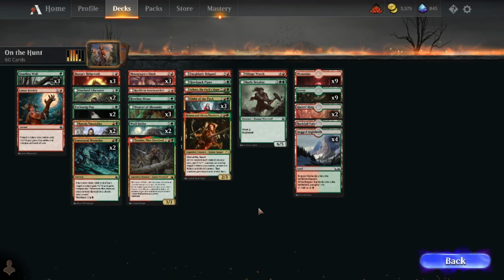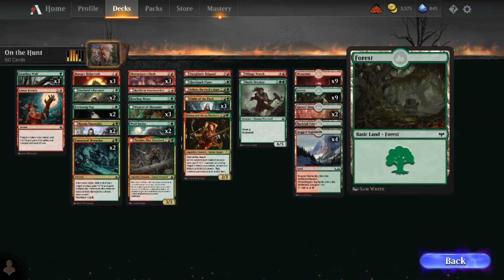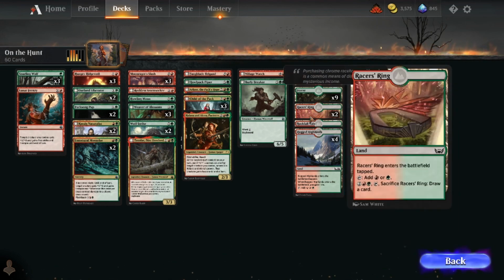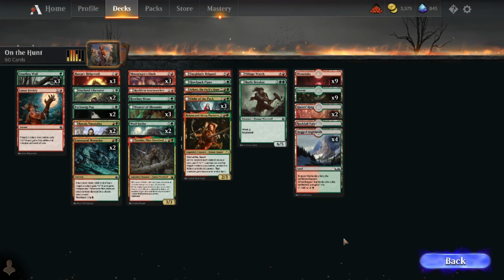I'm going to give this a 2.5. I think it is below average as it stands. It's still fun to play, but I do not enjoy all these tapped lands that we have to deal with all the time in a deck that's trying to be very fast and hit hard. The more lands you have out, the harder you can hit, and this deck just doesn't happen.